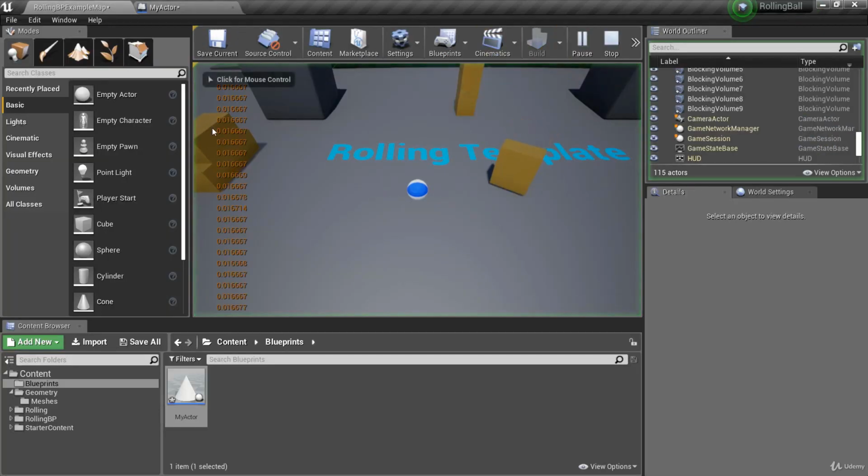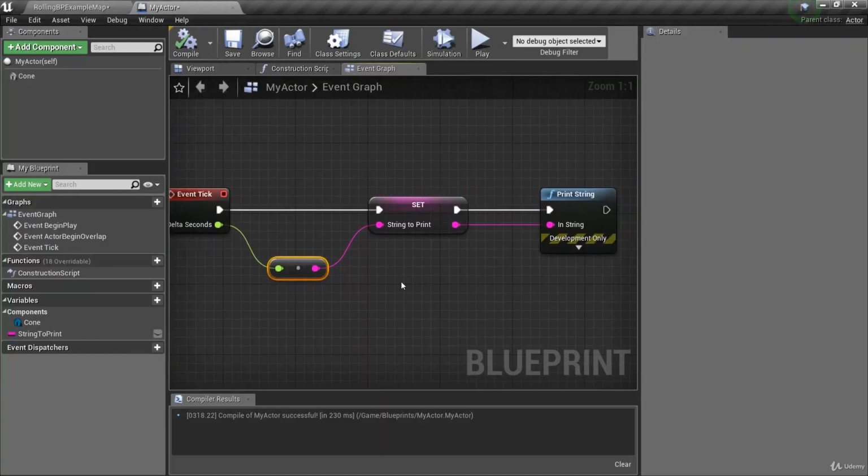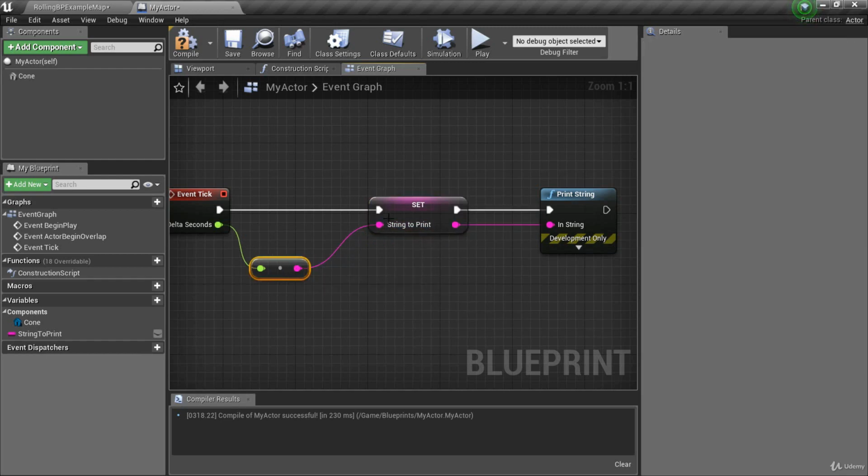If we hit play, now we see that it's back to the delta seconds. So there are different ways to use the set node. One is to type in the actual value, and another is to drag in a wire of the correct data type, and that will be passed in and will overwrite the value with whatever is being passed in.